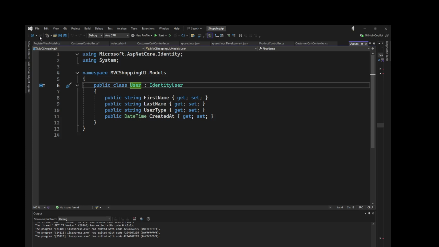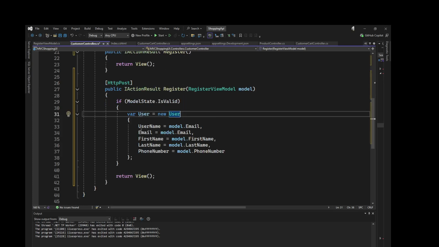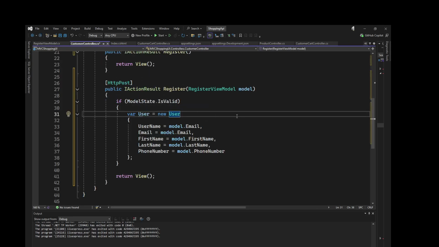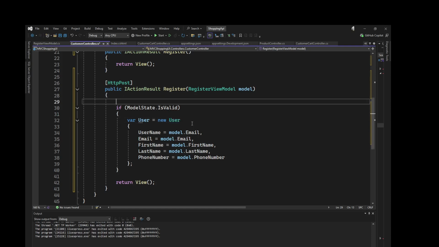Okay, it comes from identity user, because I'm wondering where the username field is coming from. But anyways, it comes from the identity user that we inherit from. And the created field always seems to cause problems because from the form you don't have the date created.